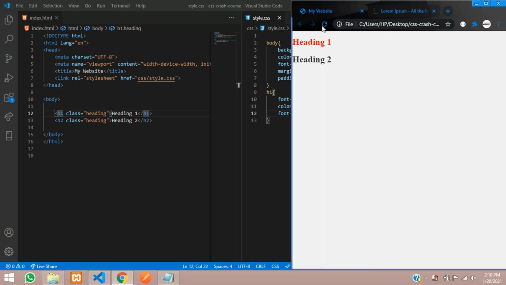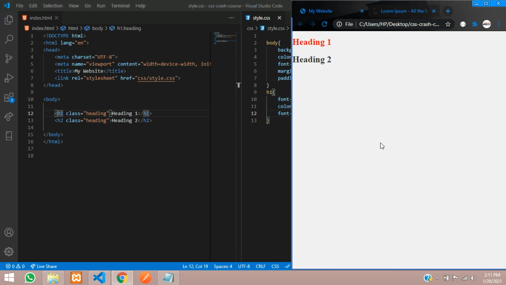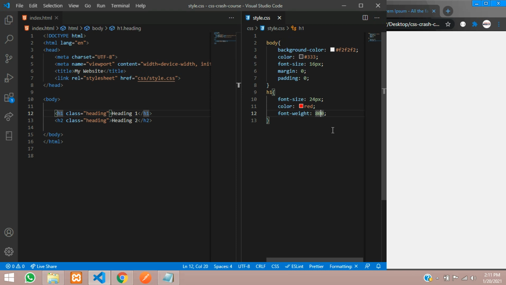Let's refresh and see. Right now it is bold, so let me just refresh. You can see that the font weight has become less, and if you want to increase that, you can just give 800, and it will be increased. So you can see the output is simple. Guys, let it be 800 only, and then you can move on with text decoration and all, which will be added.